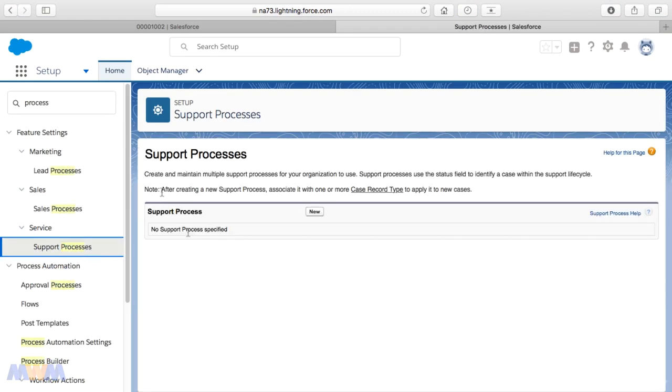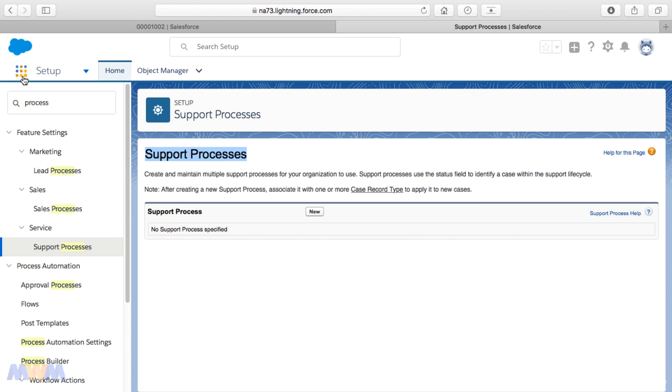And if you remember, the support processes that you create are the underpinning of the different types of interaction channels that you provide support for. For example, you have a support process that ties into the case record type, which you associate the support process with, which dictates the page layout and the pick list values. So the interaction channel someone comes through will dictate case origins, for example, and the support processes also dictate the different selections for case status.